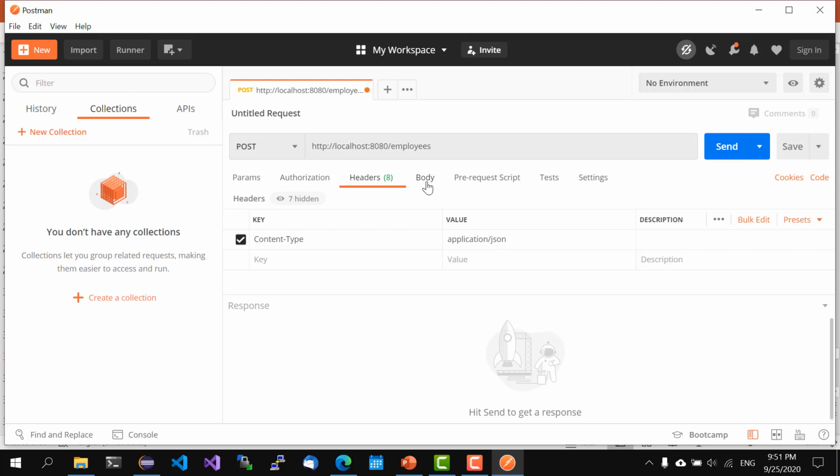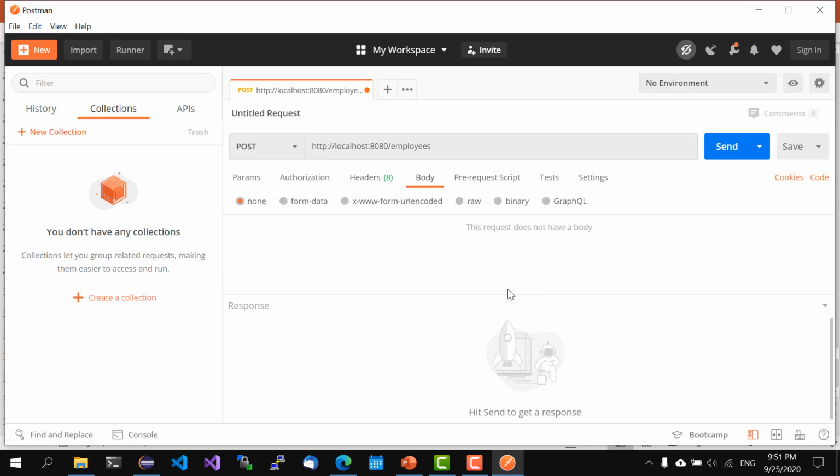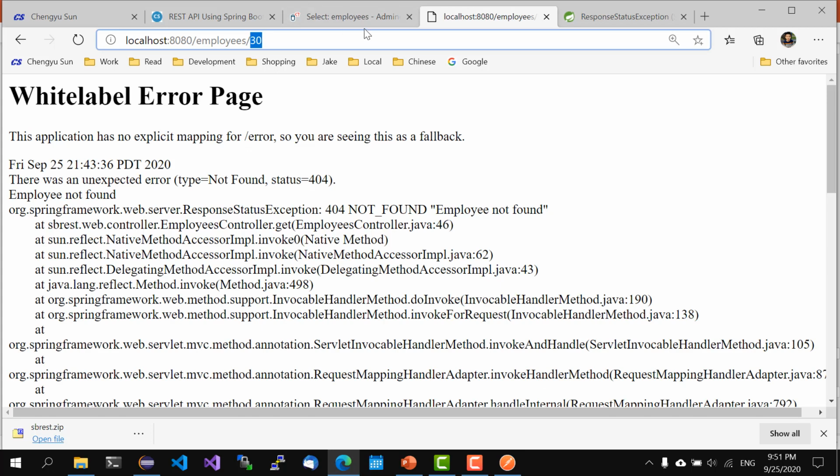And then we need to send the JSON object to be saved by the endpoint, so go to raw and just type a JSON object. First of all, let me check my database.